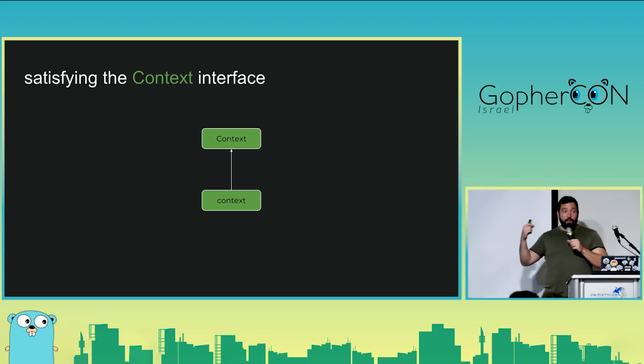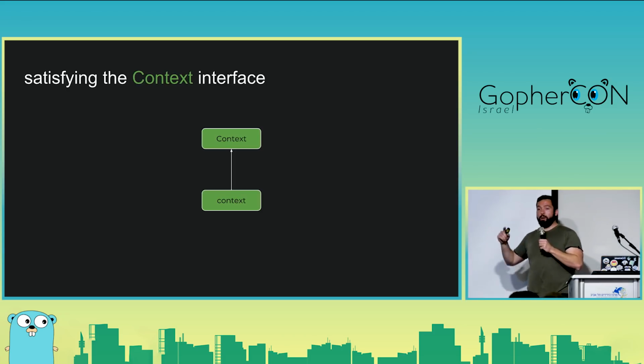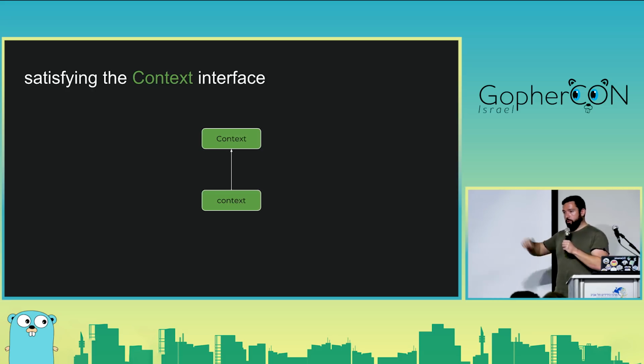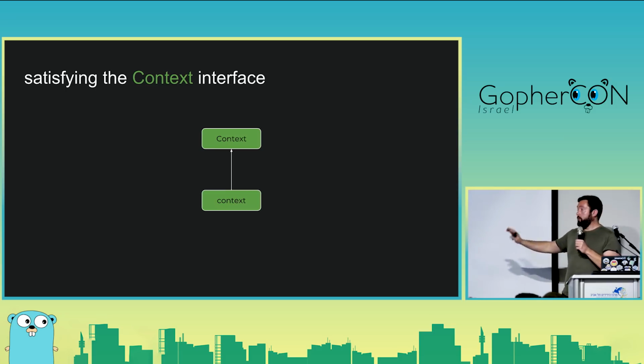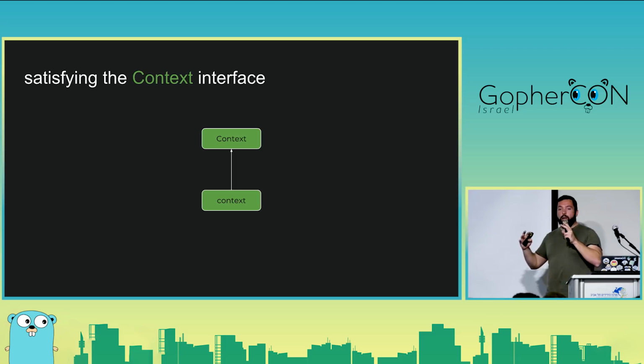So before the context package was part of the standard library, it was implemented at Google internally as part of something that we used to pass things through the network. And it looked like this. You had the context interface and one concrete type, the lowercase context, that satisfied that interface. And there was one single one. And the problem is that one single type did all of the things and actually did not scale really well, because you have many copies and it ends up being a very large object really fast. So that was not perfect.